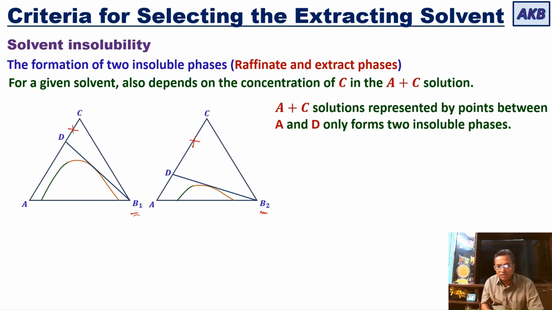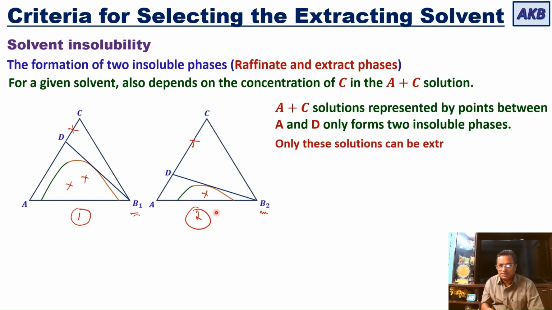So if you compare these two ternary diagrams with each other, diagram number 1 and diagram number 2. In diagram number 1, B is more insoluble in A plus C solution, whereas in diagram number 2, B is more soluble in A plus C solution. So we are interested in the region beneath the binodal solubility curve. Any point beneath the binodal solubility curve represents a ternary mixture where there are two insoluble phases, and any point outside the binodal solubility curve represents a single liquid solution. I have discussed this in my video on binodal solubility curve. A link is available in the description section. You please watch that video.